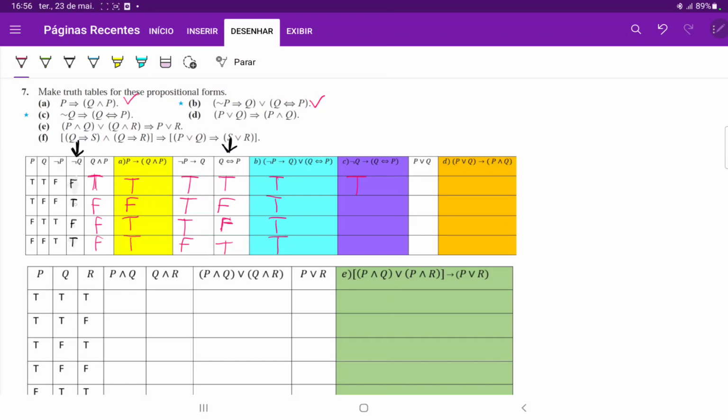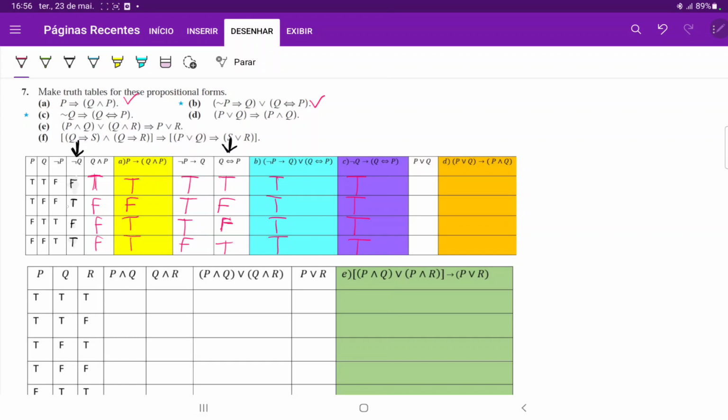Then we have true, true, right? So this is true. Then if not Q is false, the antecedent is false, so the conditional is true. And lastly we have true, true, true, right? Yes, true.